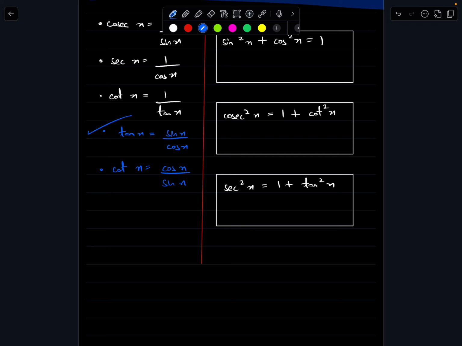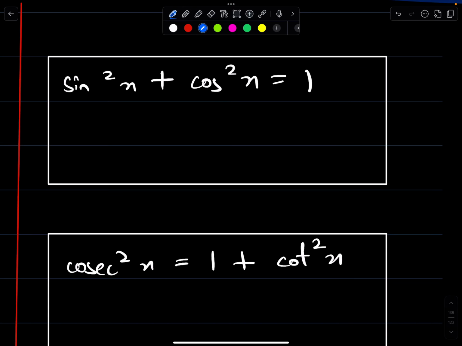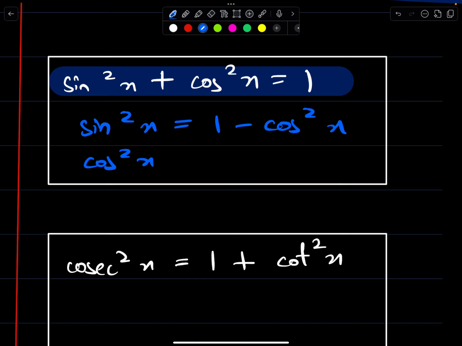So if you remember this identity, from this identity we can derive cot x is cos x over sin x. And then moving on to this identity. This identity essentially remains the same, and this is what you should remember. But this can be embedded in alternative forms. Like you can replace this whole thing with sin square x, or you can also remember this as cos square x is 1 minus sin square x. But this is the general form I'd say, and this is what you should remember.